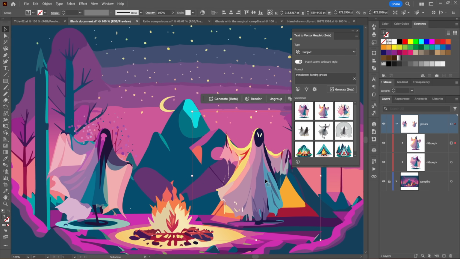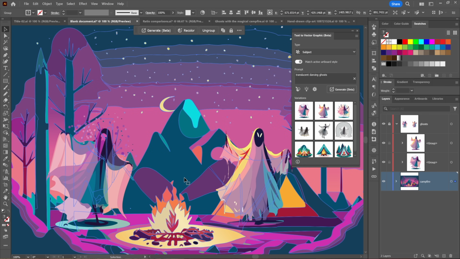Well, because a single scene is going to have a bunch of different pieces of path outline that are punched out from each other, that's important. They abut each other. They don't overlap. And let me show you, and this is true for the subject stuff as well. Let me unlock the campfire, the background, and let me lock the ghosts just for a moment. And so I'm going to click on that background and select it. I'll press Control H, that's Command H on the Mac, of course, to bring back the path outline so I can see them. And I'm going to twirl open this group.